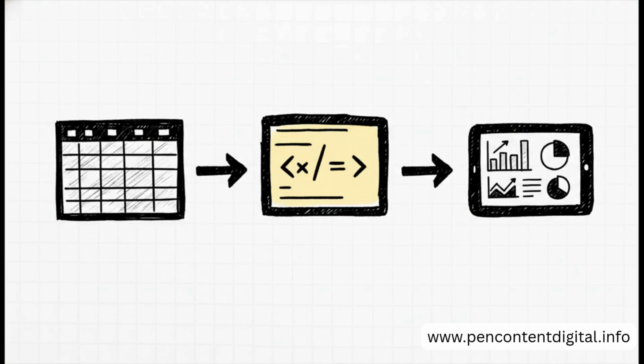Now, don't let the technical term here scare you. To create these KPIs in a tool like Power BI, we just use some simple formulas written in a language called DAX. Honestly, it's a lot like writing formulas in Excel, and for the core metrics we need, it's incredibly straightforward.